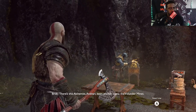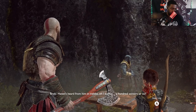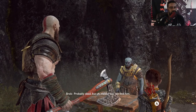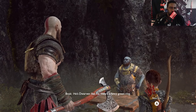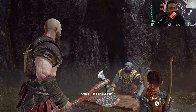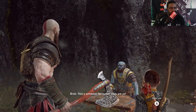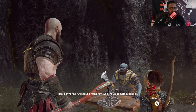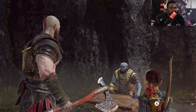There's this alchemist on Vari, been working out in the Velander mines. Haven't heard from him in maybe, I don't know, 100 winters or so. Probably dead, but maybe you can find him. He's dwarfing like me, wears a fancy green ring. Owes me a favor. You look? If it is on our path. Oh, I see how it is. Not a something-for-nothing type, are you? Fine. If you find Dunvari, I'll make him whip you up something special. This entry stone here ought to get you inside those mines.